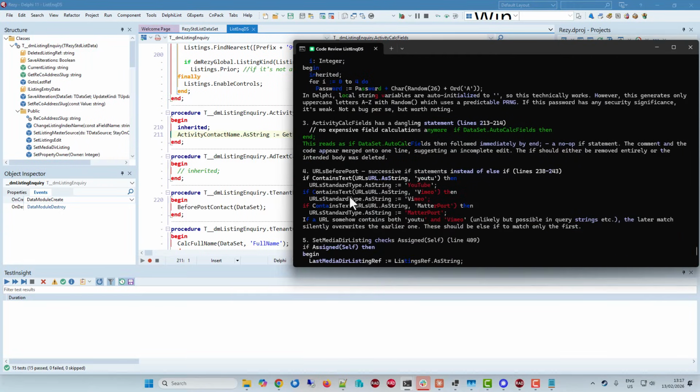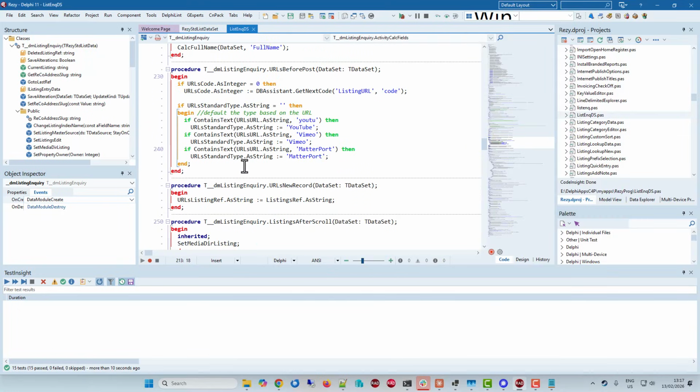Okay, URLs before post. Successive statements ending in else if. Okay, let's go to 238. Okay.